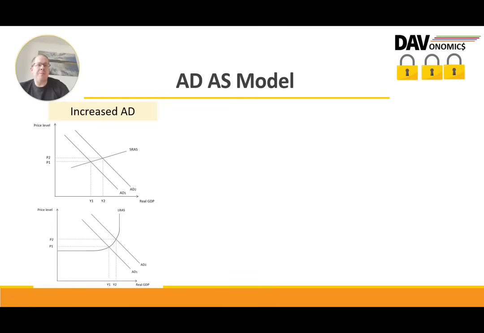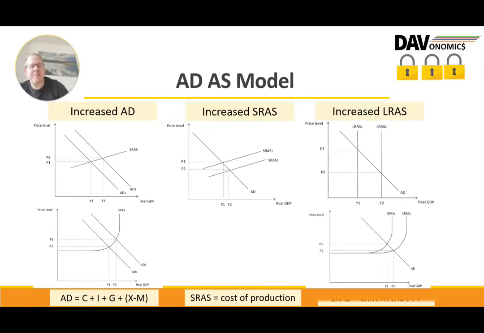So there are a few different versions of the diagrams that you can use. So top you can see increased AD, increased SRAS, and increased LRAS. So with the AD one, I think typically what you'll probably do is you'll use the Keynesian one. That's absolutely fine. The bottom one here on the LRAS. You can use short run aggregate supply, but as we'll see later on, having these different slopes of LRAS is very useful for evaluation.